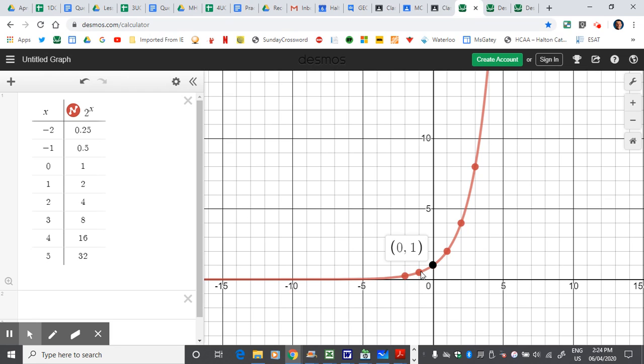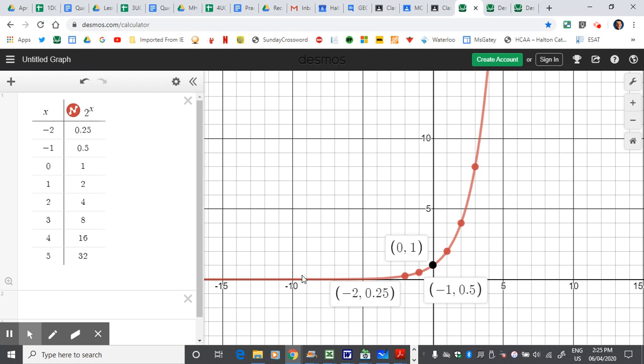Now, I want to be very clear here. My graph is increasing the whole time because I always read my graph from left to right. However, if I was to move from an x value of 0 to an x value of -1, then I decreased on my x-axis. That movement means that I take half of my value now. And if I take half of 1, then I'm going to get a half. And if I take a half of a half, I get a quarter. And you can maybe see then why that graph is going to extend off to the left.